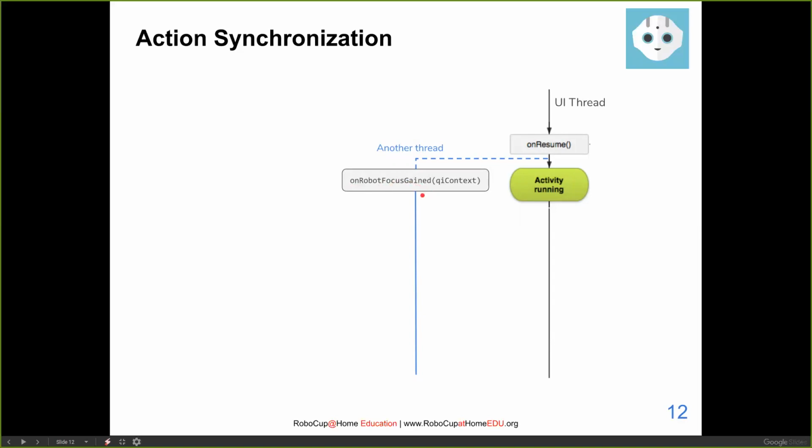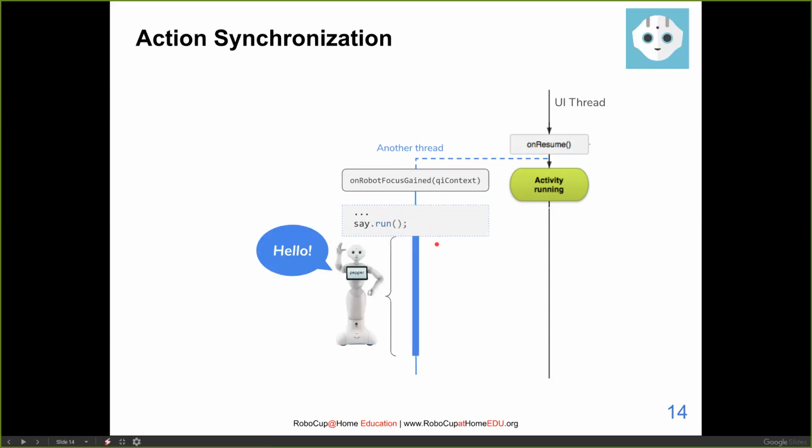So you remember, I will show you methods in our Java class that we define. At the start of an application we have the UI thread, the system thread, and a robot thread, where we write the command, say, a say action in the robot thread. Then this will be blocking. So, for example, in this case, the Pepper robot will say hello, and then the action is finished. For example, if we have a text with many, many words, the next code will be executed only after all the words have been spoken by the robot.